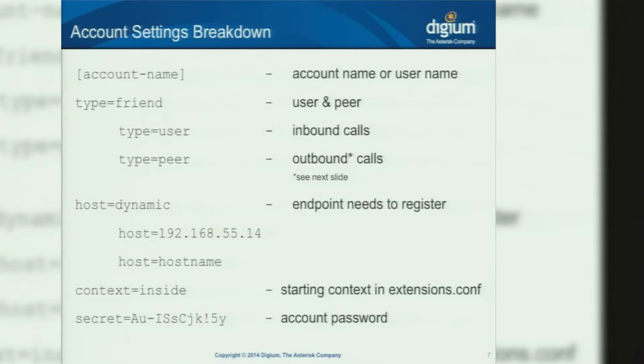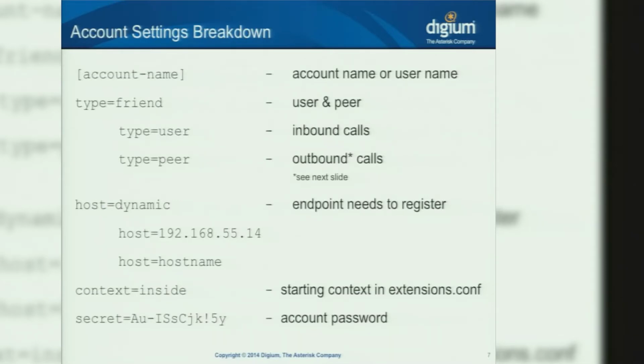Oh, I see. Okay. So I'll attempt to repeat a short version for everybody there. Essentially, when connecting with certain providers, it has to be type equals peer, otherwise it won't work. With other providers, it has to be type equals friend, or it won't work. And this is not predictable behavior. We don't like that when we're trying to configure something, especially with technology, right?